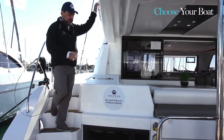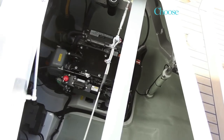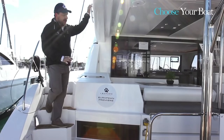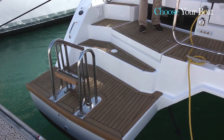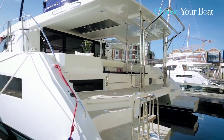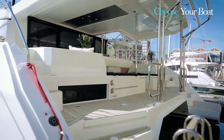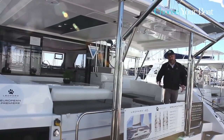Here we're going to have the engine rooms, with very good access to the engine room and a lot of space to work on the engine. On all the boats that we have, we have very good access to the water, and the circulation is really good — back and forth, with very good access to the point where you can sit here, look at the water, and everybody can interact.